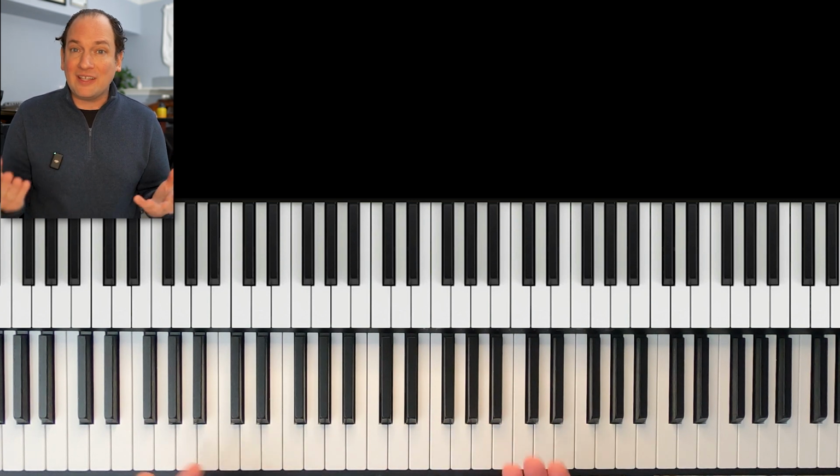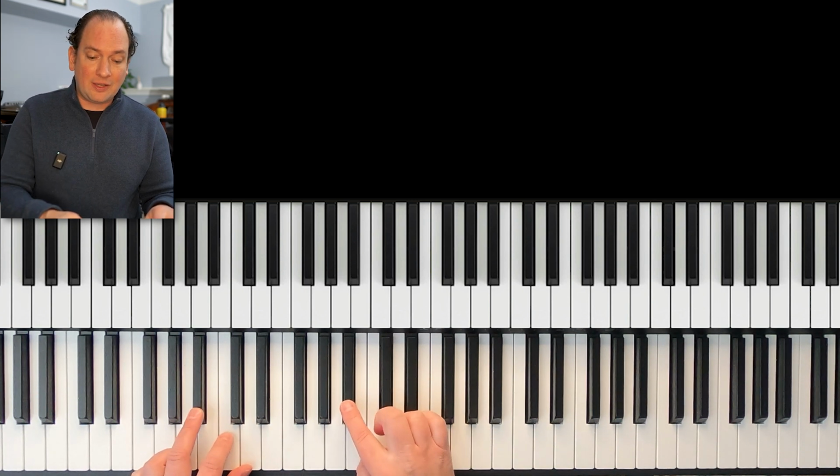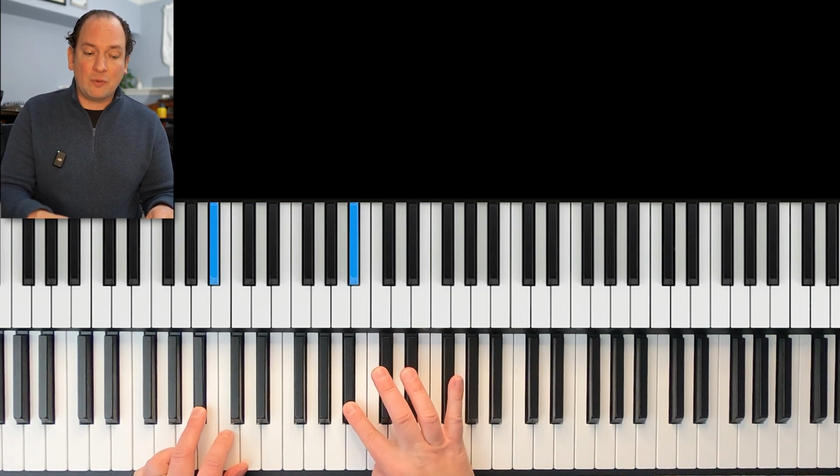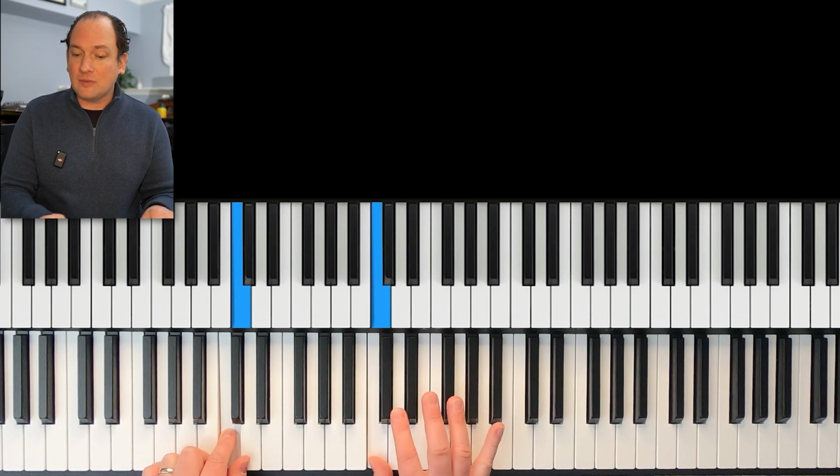So we have B flat and E flat in this scale. We'll start with 3rd finger in the left hand, 2nd finger in the right hand. We want to get this thumb in the right hand over to C, and then from here, if you follow these couple simple rules, it locks in quite nicely.